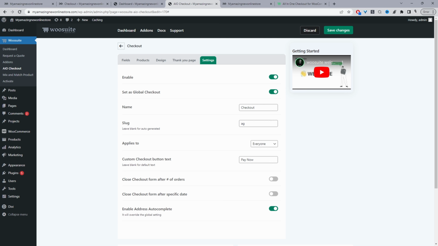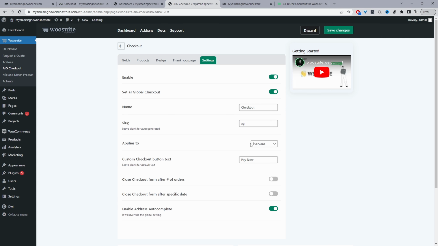But for the checkout slug, this is super important, because when you create your landing page and a customer clicks on your call to action on the landing page, you're going to send them over to basically this URL. Okay, so just make it something that makes sense for the customer as well, and for naming convention. So when you're tracking it, when you're looking at your analytics, you know exactly what's going on. So just name it something appropriate.